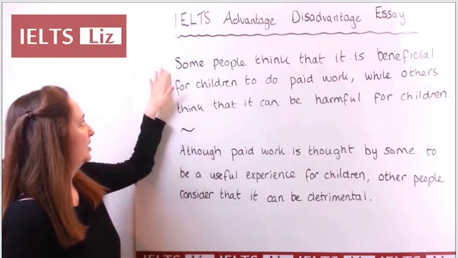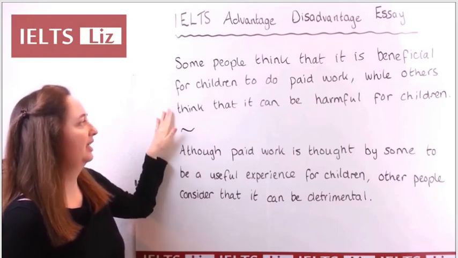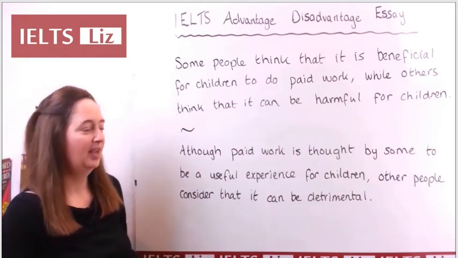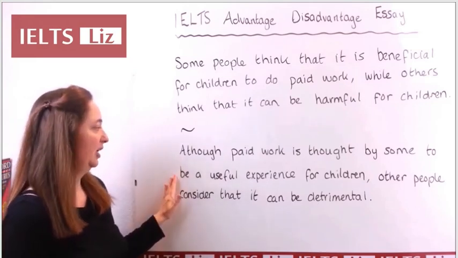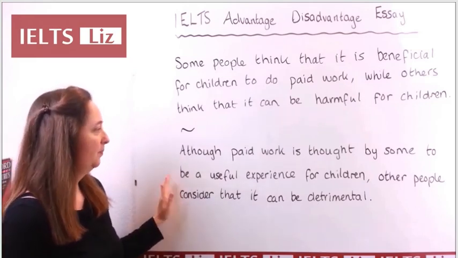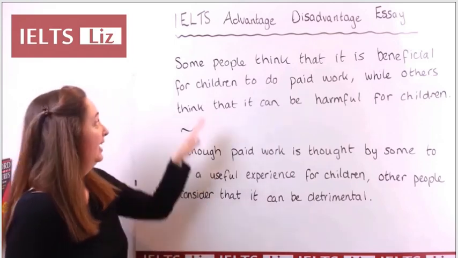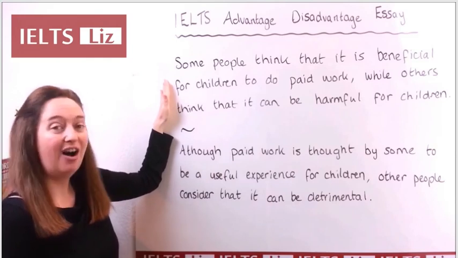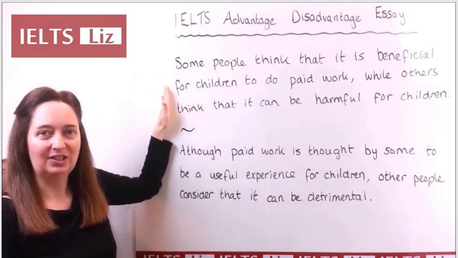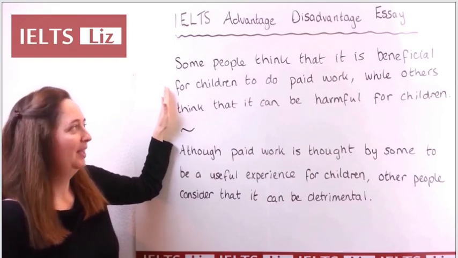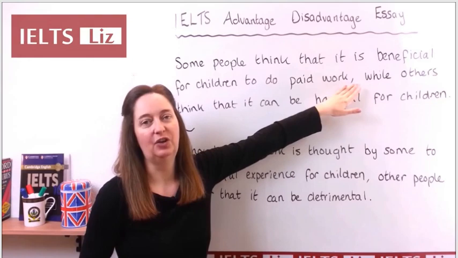Now, the essay question: some people think that it's beneficial for children to do paid work, while others think that it can be harmful for children. Our background statement: although paid work is thought by some to be a useful experience for children, other people consider that it can be detrimental. Now, looking at the information that IELTS gave us, it is one long complex sentence, and we will do the same. They connected it with while, this linking device here.